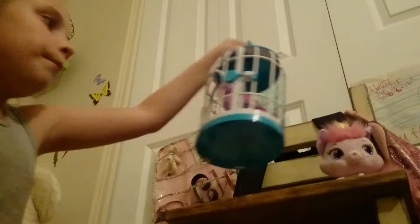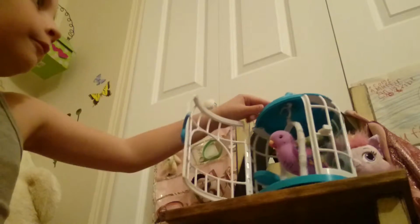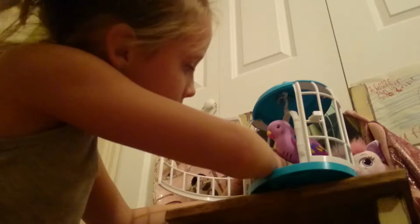This is Bella the bird. I call her Bella the beautiful bird. I love singing. She's in a little swing set. And this is the little food bowl. And I don't have the food on duty. And I don't have water. This is what it looks like. It's blue. They have little tubs. So, yeah, they're not on duty today on my video.